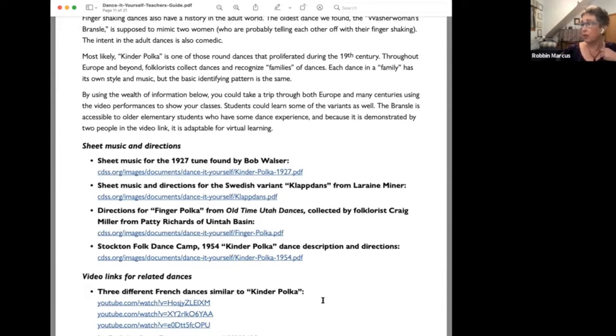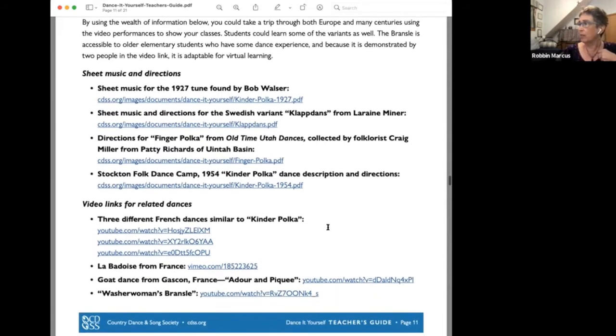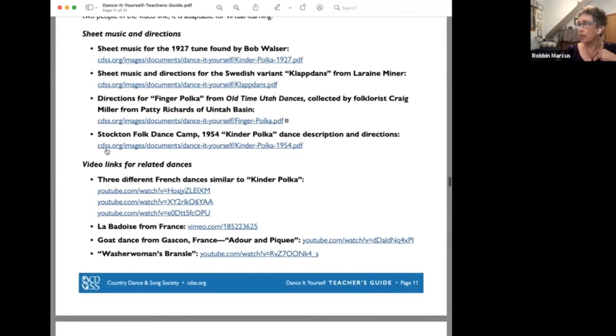So first of all, Bob Walzer sent me original sheet music for the 1927 version of Kinderpolka, which is a very different tune. And Lorraine Miner sent us the sheet music for the Swedish version. And then the Stockton Folk Dance Camp version of Kinderpolka was here from their actual guide, which is very cool.